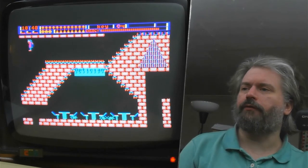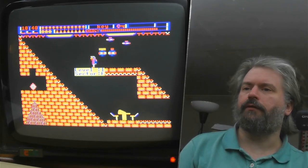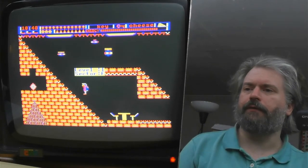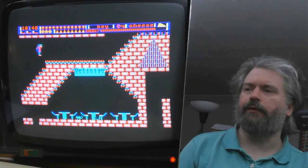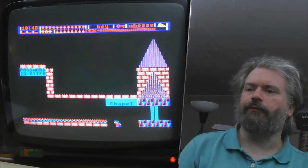All these screens have the little triangle in them, so I can use the jetpack here and get rid of that. I'm taking a little bit of damage from those blue things when I do that, but that's okay. The real danger in these screens is those little things which are going diagonally, because they will home in on me if I get close to them, and then they will really kill me. The big blue things don't really do much damage if you just touch them a little bit.